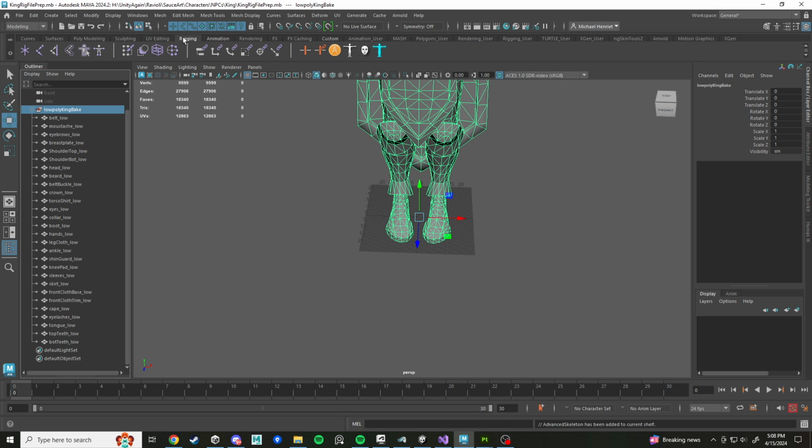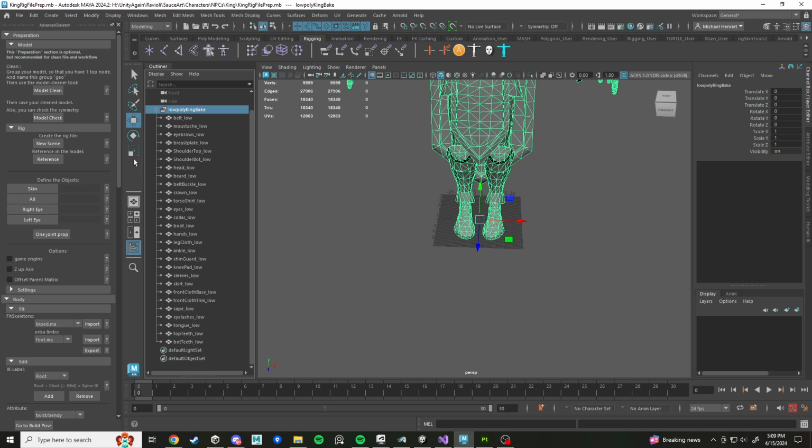You might want to switch to the rigging shelf before you do that, so it's not on your poly modeling shelf or something. Or you can make a whole new shelf specifically for Advanced Skeleton. But now we're good to go, right? So if we click this, boom, here is the plugin itself. So first steps first, we go down this big list of all of these little nodes in here, right?